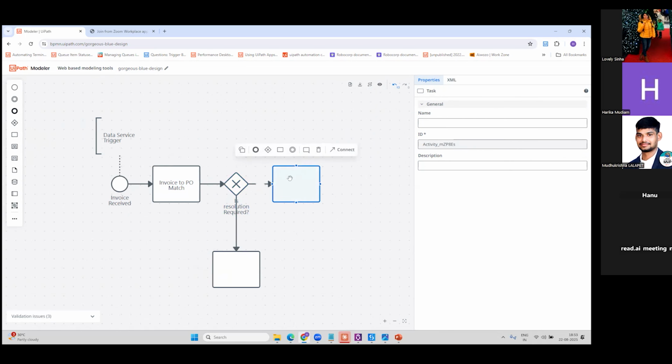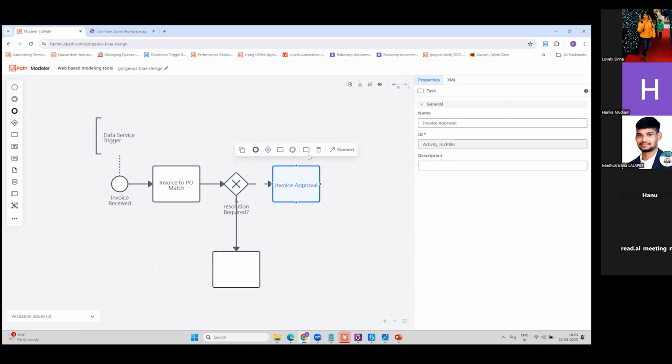In this path, what I'm going to do is approve the invoice. So, invoice approval. Who is going to do this particular task? This is not to be done by automation. This should be done by a human, correct? This task is done by automation, but this task is not. This should be done by the human.